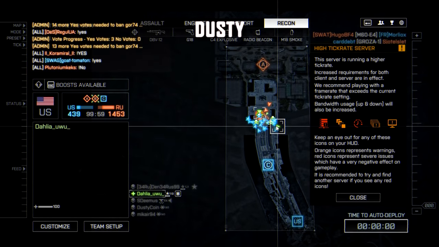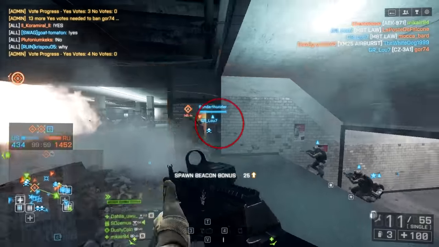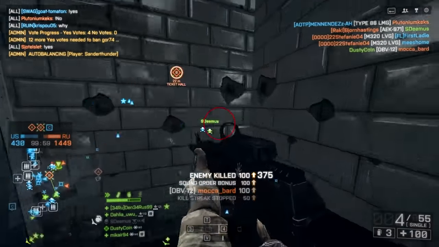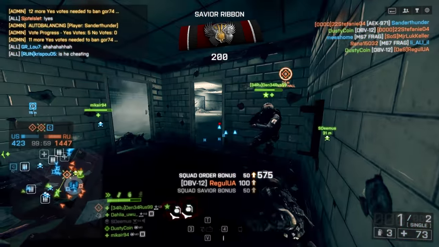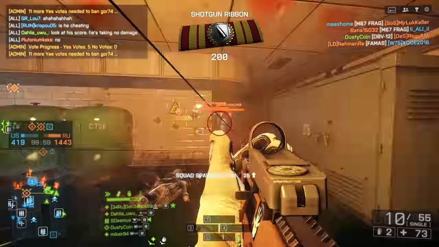A slightly longer clip now from Dusty. He's going to be running with the DBV-12. This auto shotgun can cause absolute mayhem in Metro. A lot of smoke around as well, meaning that he can travel around with a little more freedom, I suppose, although you can be spotted through the smoke on BF4. An incredible clip with so many kills.